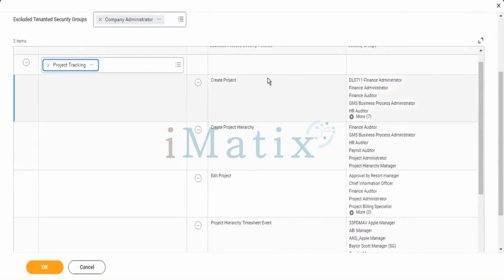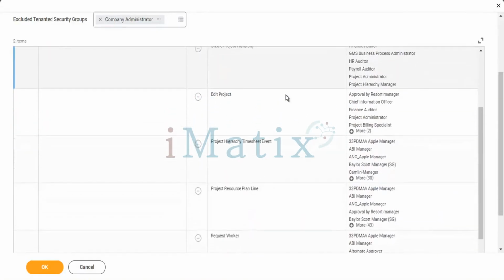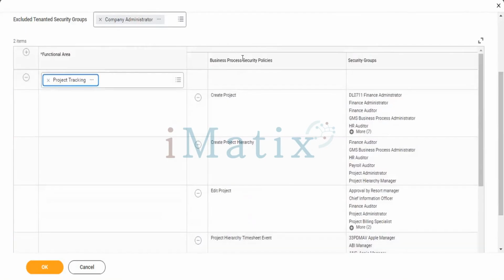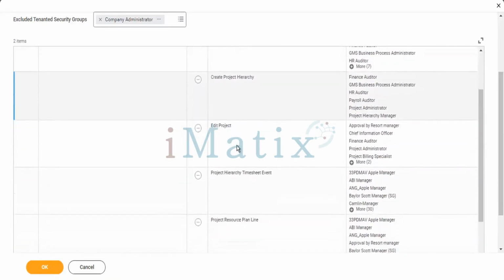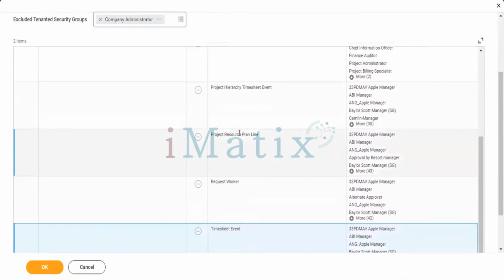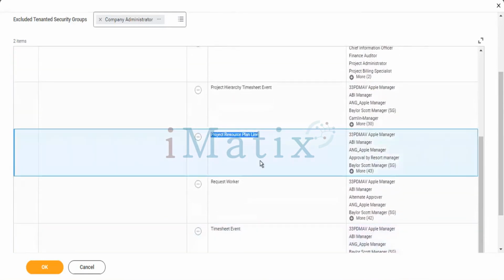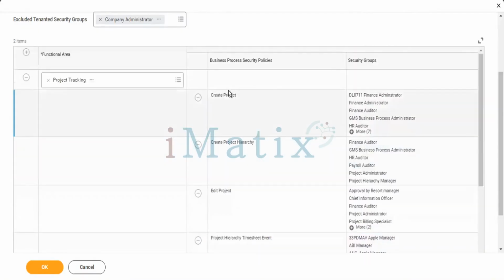Under this policy, you will get complete details of how many security groups we have in the entire organization. We will receive those security group names. Business process security policy means what all security policies we have. We have the security policy names, and we will get them here. Under that security policy, you can see in the security group how many departments were added.